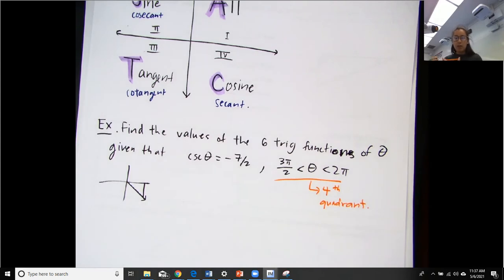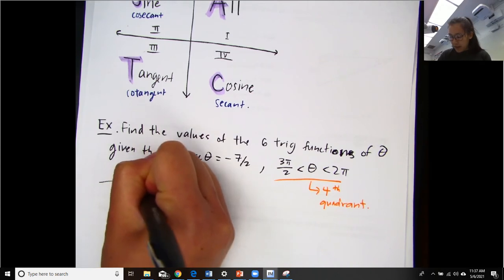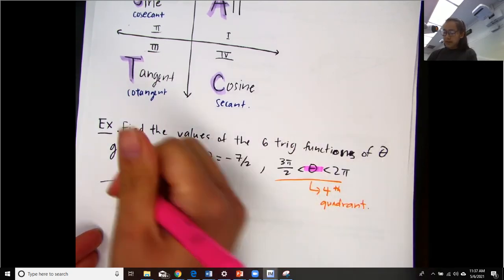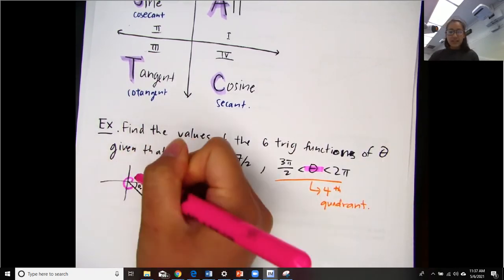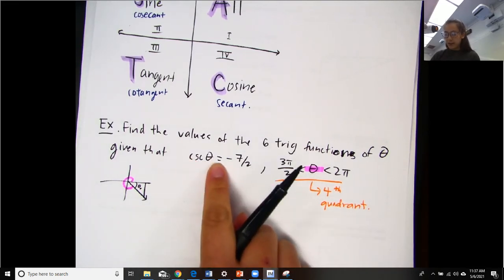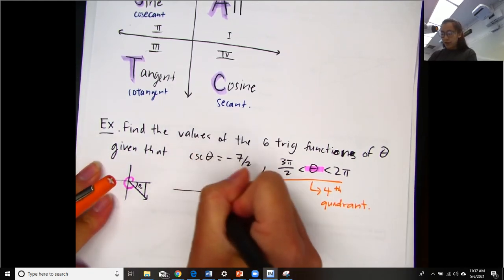And so this is going to be our reference triangle, and this here will be our reference angle. So we're going to say theta with a little r subscript. That's because this is the angle that we're going to be using to figure out our values, but that's not the actual angle. The actual theta is going to be from here to here. But since that doesn't make a triangle, it's not super helpful to us. So we'll go ahead and label this triangle as we can. So if cosecant of theta equals -7/2, I'm going to draw this triangle a little bit larger.